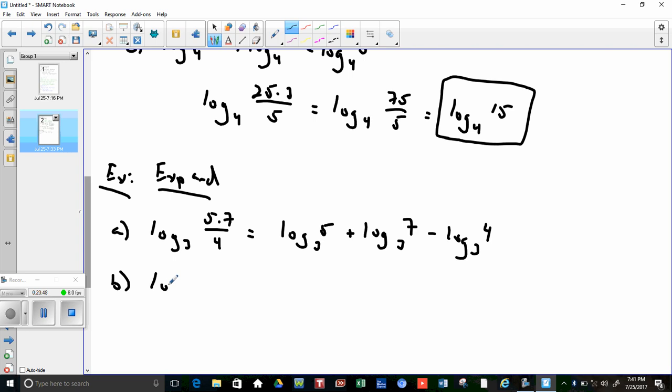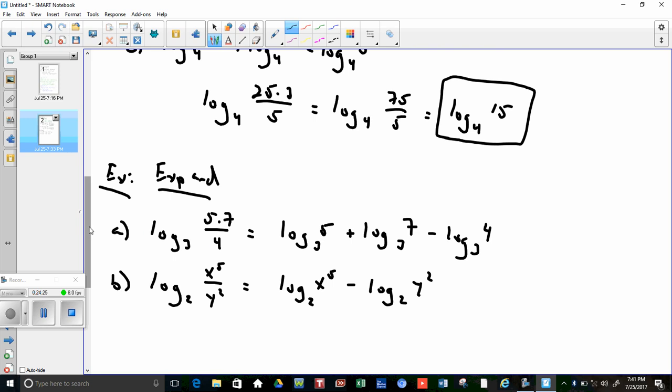Again, we're going to expand this log, so it's the log of x to the 5th over y squared with a base of 2. So again, what I see is something on top, something on the bottom. Here I only have two things, so I should only have two separate logs. The one which is on top comes first. Since this is in the denominator, it gets subtracted. Oops, forgot my base of 2. They must have the same base.